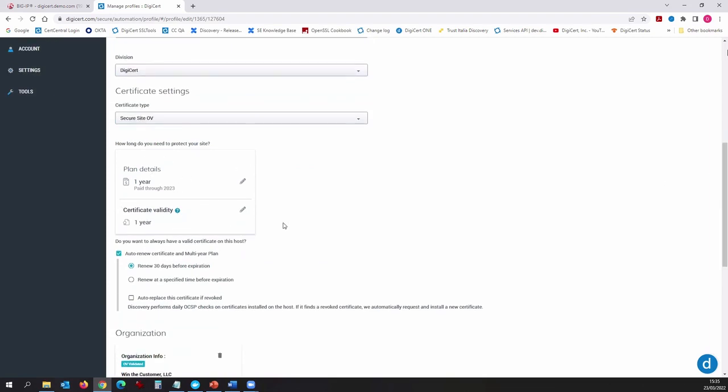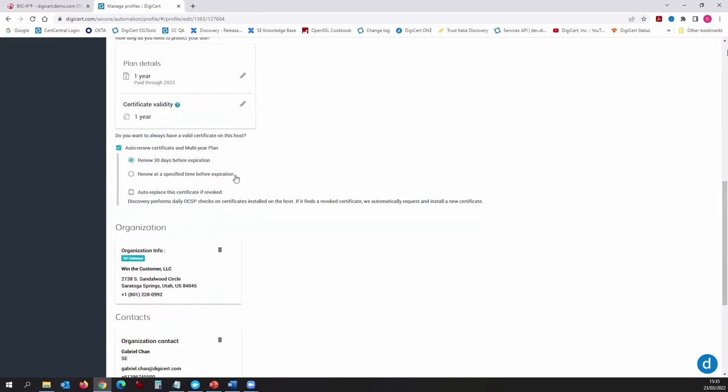So as you may know, public certificates have a 1-year maximum lifetime, but within CertCentral, you may have a plan which allows you to pay for certificates for multiple years. So you can set that also in the profile here. And down here, we have what's called the auto renew option. So again, this can be set in the profile.